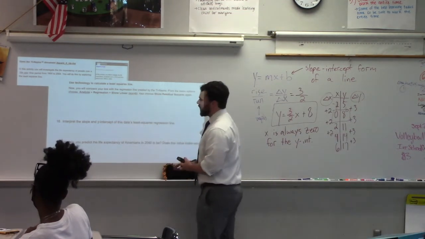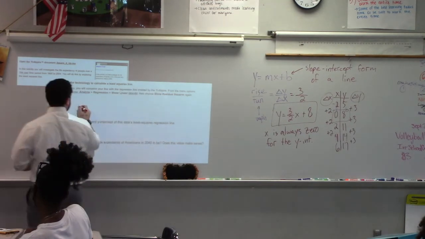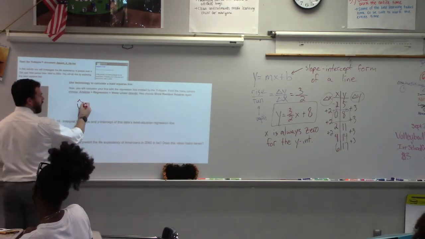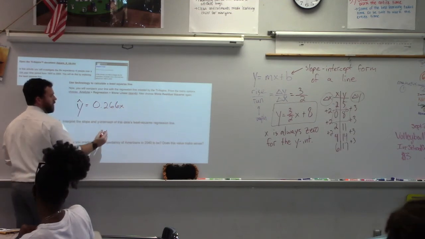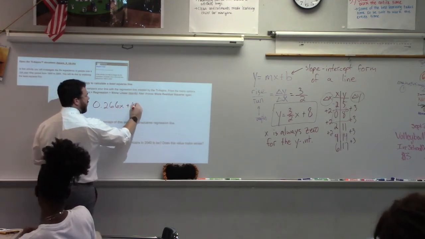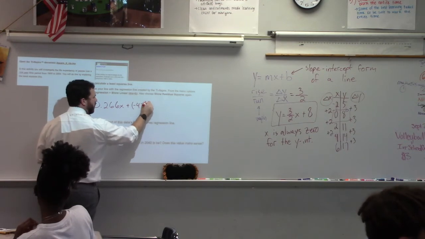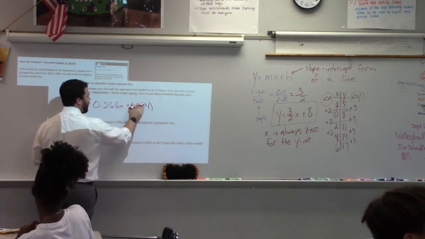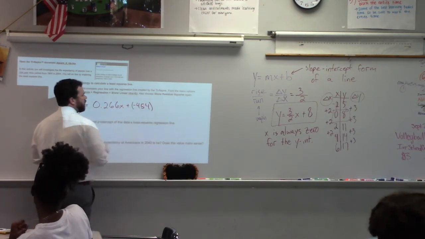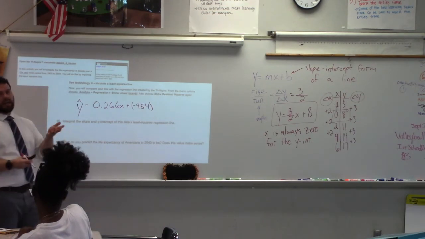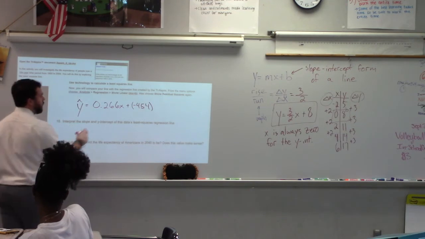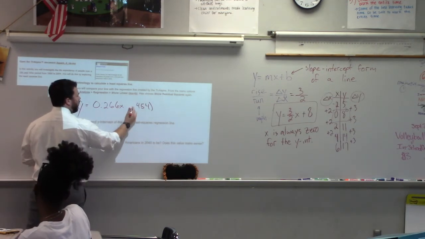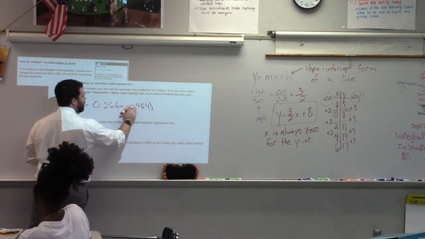So first things first, we had an equation. I believe the least squares regression line was, was it 0.266x plus a negative, was it 434? No, it was 454, thank you. But I will point this out. We don't very often do plus and negative. How could I rewrite that plus and negative? Just minus, right? So I'm just going to rewrite it as minus 454. I would traditionally do that.